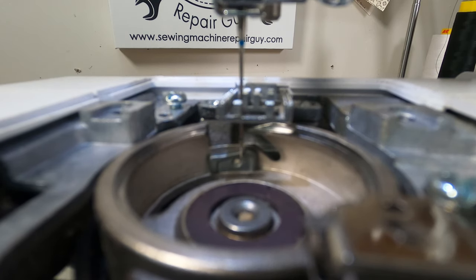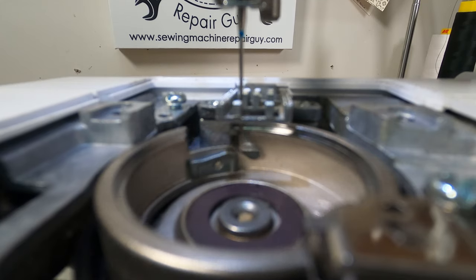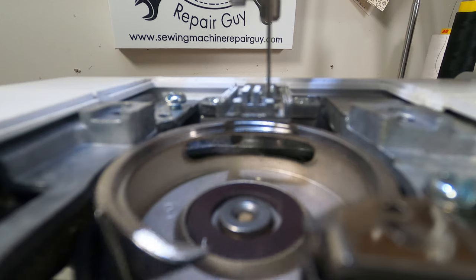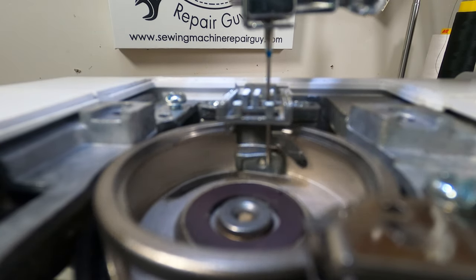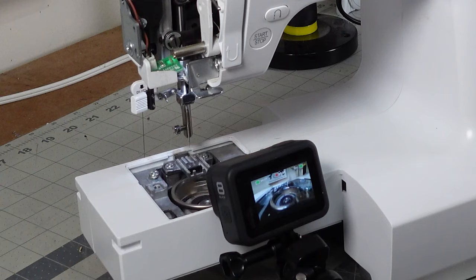Coming down the left. And look at that. So our hook is coming in below that, or right above the eye of the needle. So that's good. And now we're on the right, we're coming down. And as we're coming back up, we are still above the eye of the needle, so that's good too.